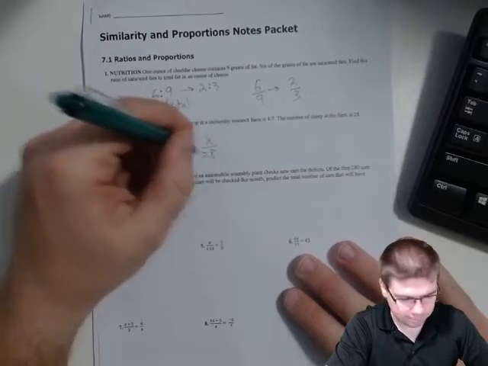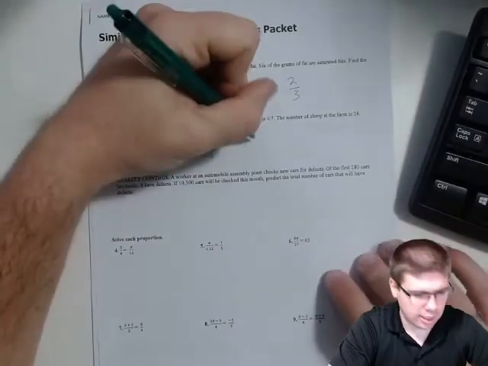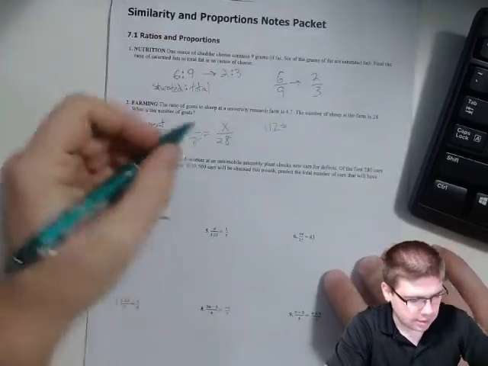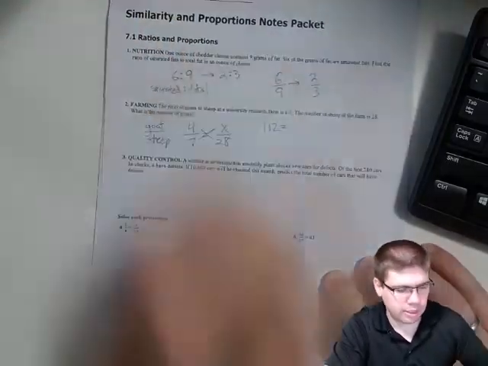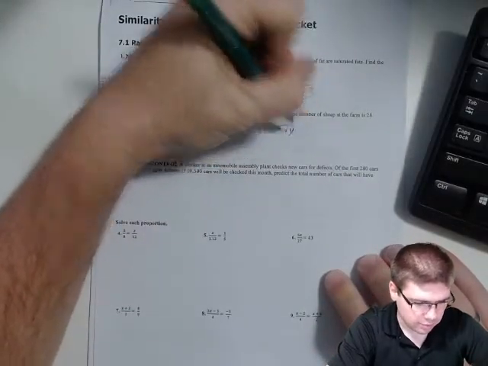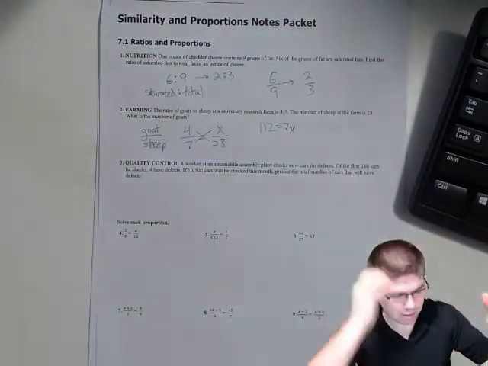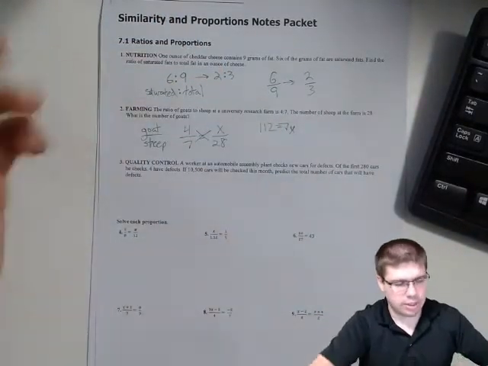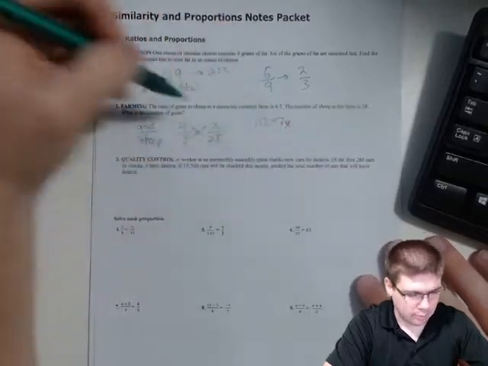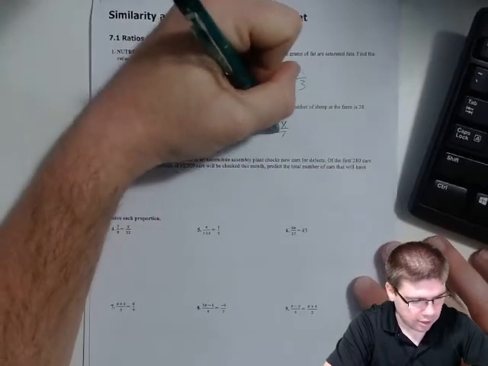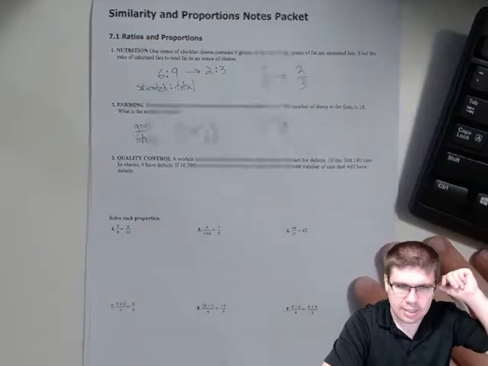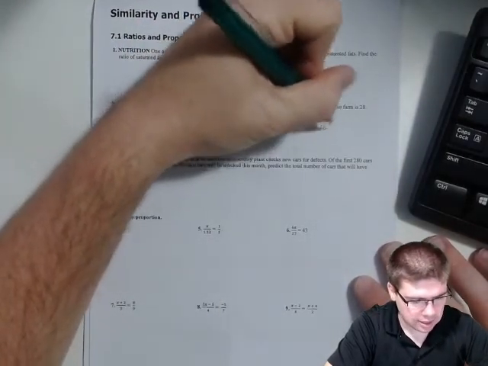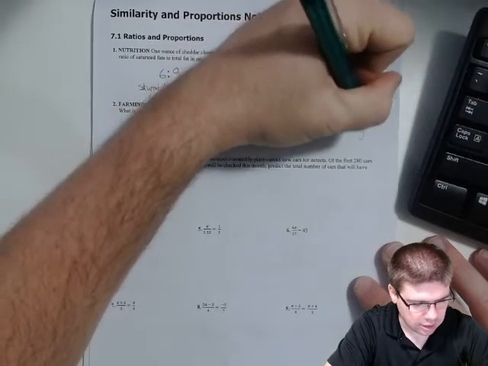It's cross multiply. So we end up with 4 times 28, which is 112, and then 7 times X. So we're kind of cross multiplying things here. 7X. The downside of doing it this way is that you get an additional step. I could have just multiplied both sides by 28 and had a fraction times 28. But the upside here is that I get rid of fractions pretty quickly. And so we can just divide both sides by 7. And 112 divided by 7, you get X is 16. And so that means there are 16 goats.